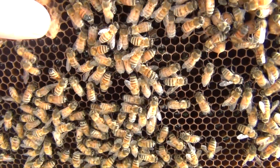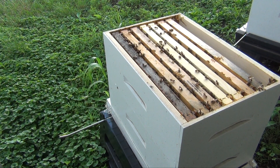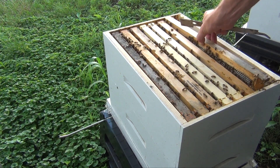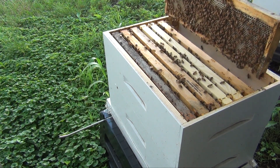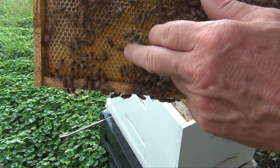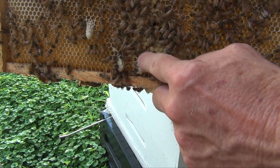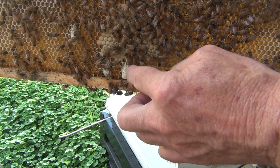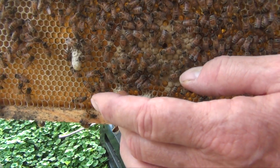We're going to have to keep checking and see when she emerges and takes her mating flight. In six days after taking the queen out and selling her, what should happen is they should find a fertilized egg and begin raising their own queen to replace the queen that I sold. Indeed, they have — here again, a beautiful queen cell right here. And another one, and another one. You've probably heard me say that if you have queen cells on the bottom half of the frame, it's possible they could be getting ready to swarm — not going to happen. They chose to raise three new queens for insurance purposes because I sold one.